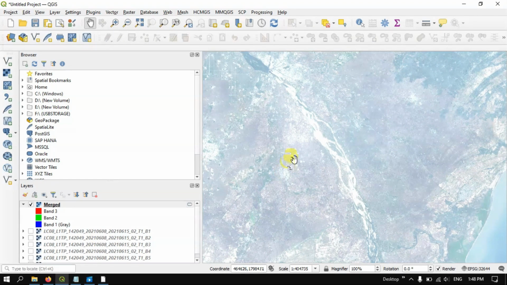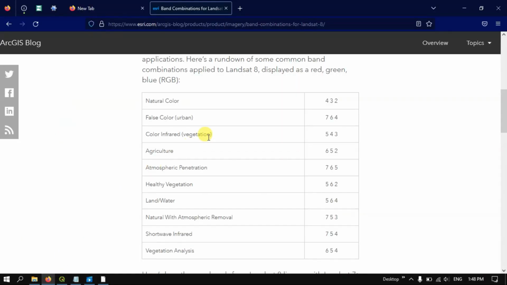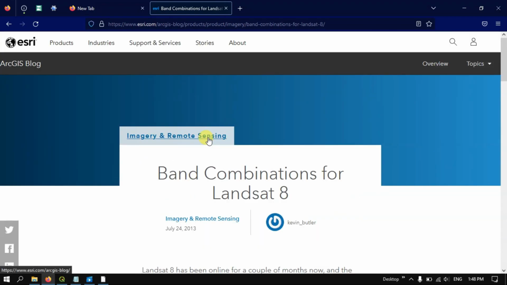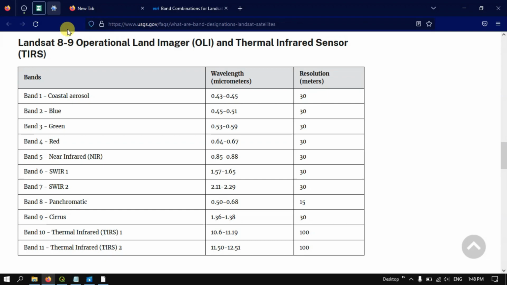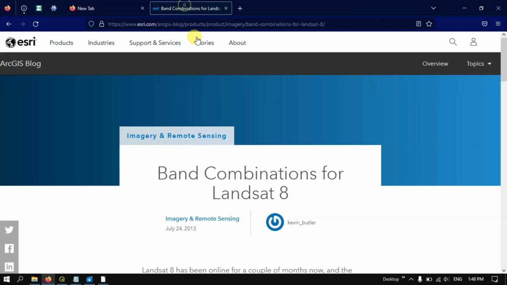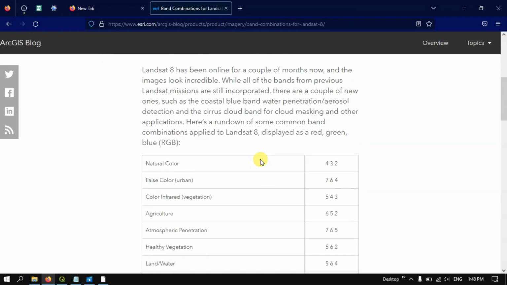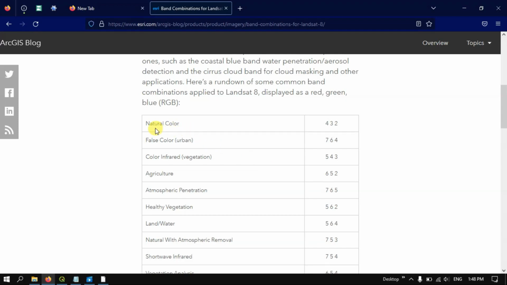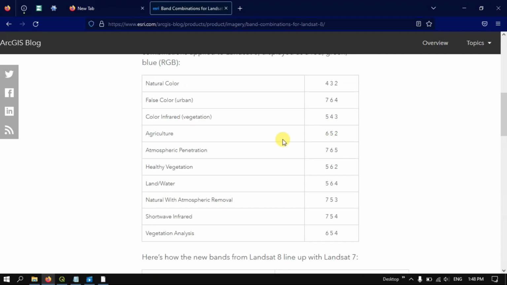And let me show you a few more band combinations. So I'll be giving these links in the description. You can get the information about the bands in the Landsat 8 imagery and band combinations for Landsat 8 imagery. So you can see the natural color 432, false color 764. For finding agriculture, you can use this band 652.